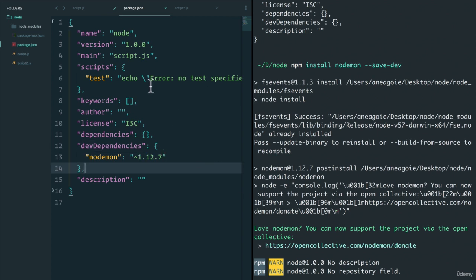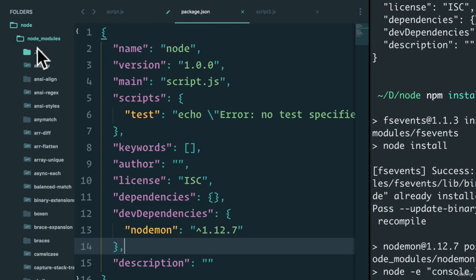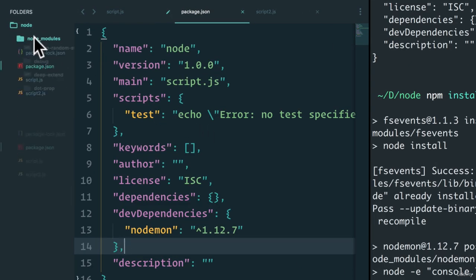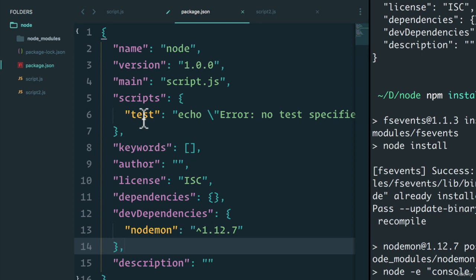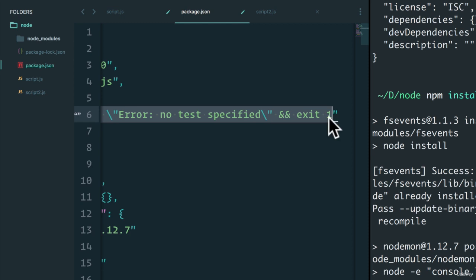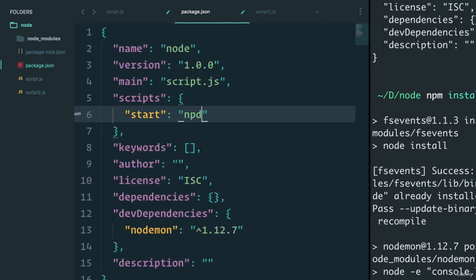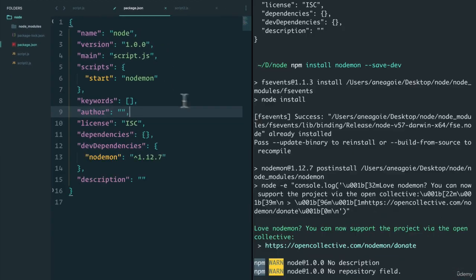Now let me show you what nodemon does. Nodemon now can be used because it's in node_modules, and if you go to .bin, you see nodemon here. Well, because it's in the package node_modules/.bin, I can use the command such as start and say nodemon. And Node is smart enough to know that if I run nodemon, it's going to look in the .bin folder and find it there. If it finds it there, which it does, it will run the command. So let's see what happens.